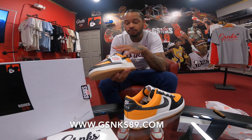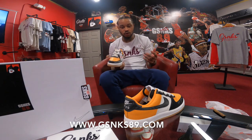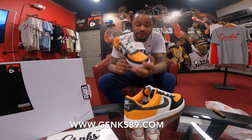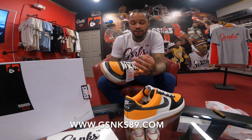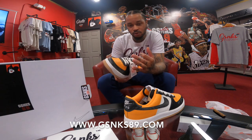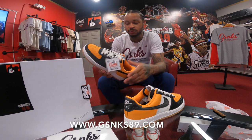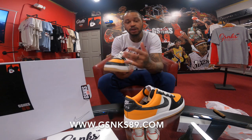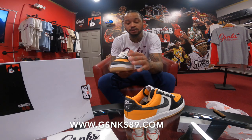But the shoe is completely sailed out. It's so crazy. I don't wear a Jordan 1 or Air Force 1 without white laces, but this one does not have white laces. And I just didn't want to separate the theme of the shattered backboard. If I was given the option, I wanted to put the original on it. You know what I'm saying? So I know that the original shattered backboard came with sail laces, so it has sail laces. And I definitely wasn't going with black, so forget that.